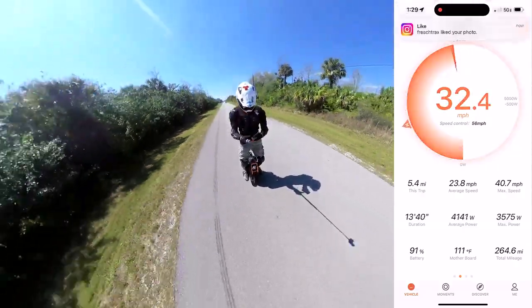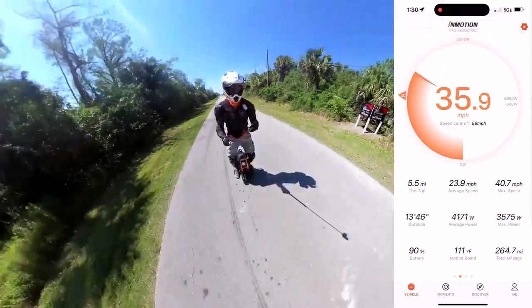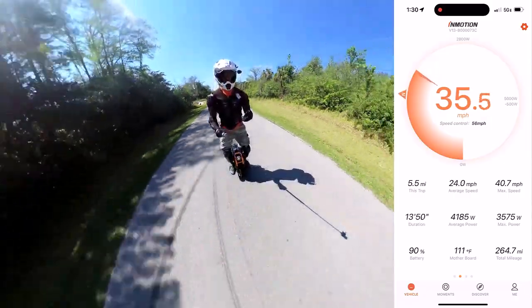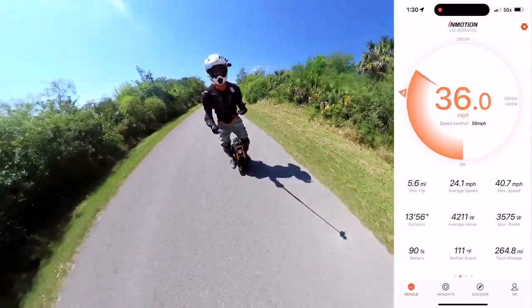There you go. Buzzard is right in the middle of the street. Go! Dude, out of the road! Aye, aye, aye.